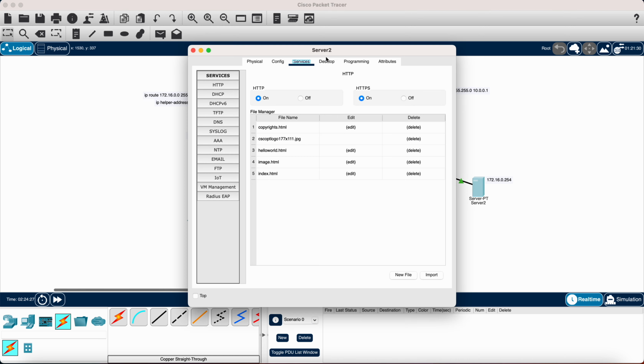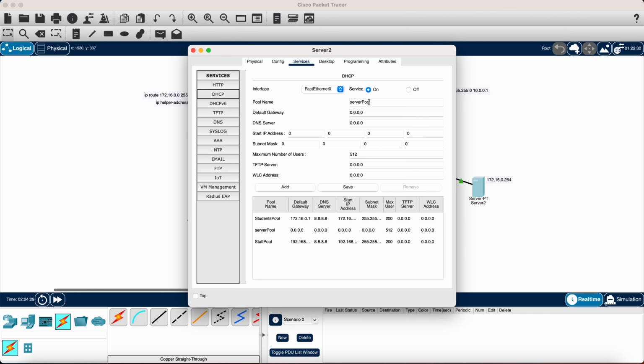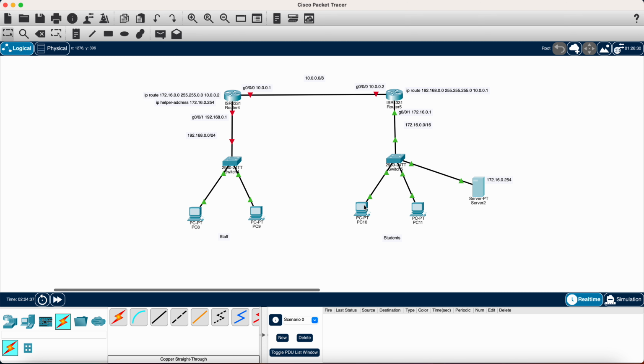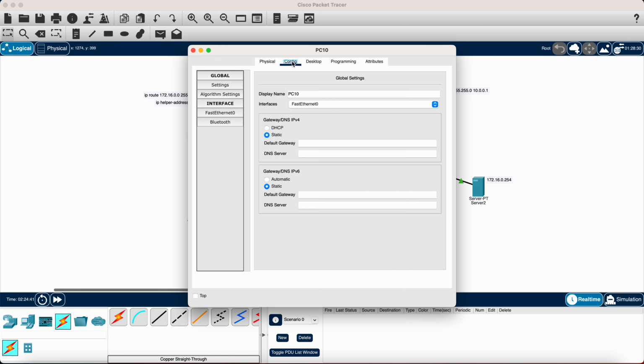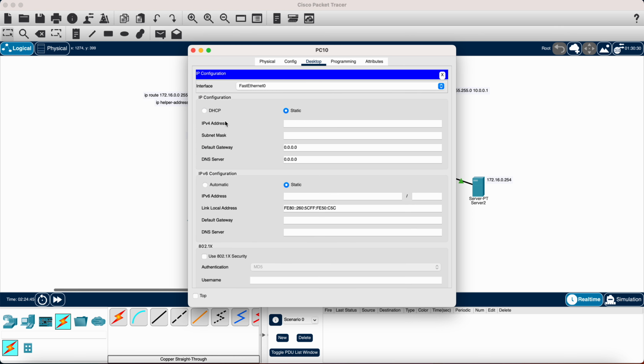Now we did turn on DHCP. Yes. So for the students network, these PCs should be getting an IP address if you turn on DHCP on it. So let's try that. There you go. 172.16.0.80.